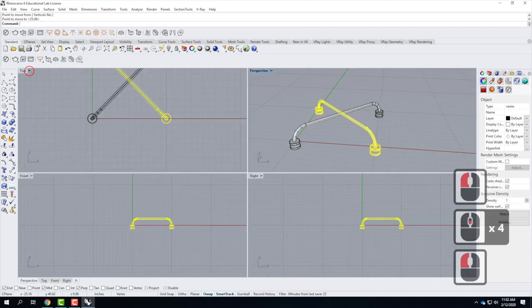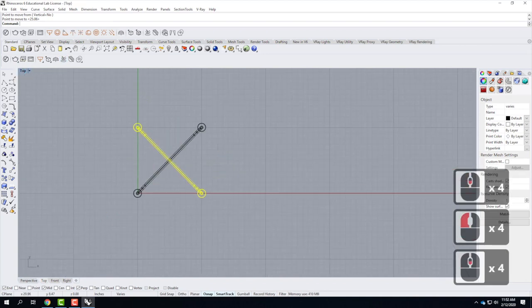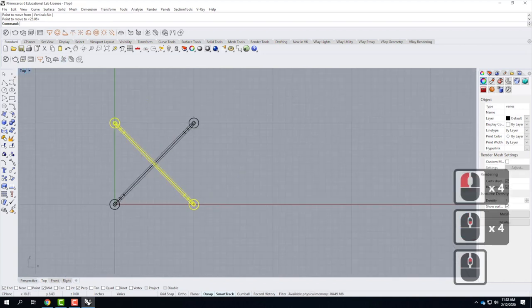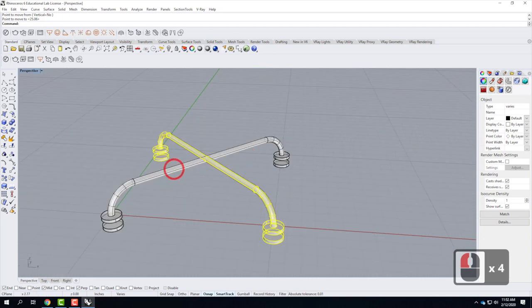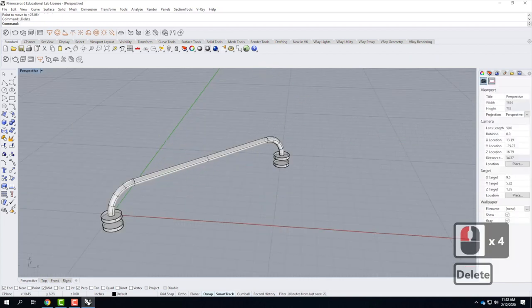And if I did this correctly, if I look at it from the top view, I should see a perfect little X there on a 1 foot square, which is exactly what I wanted to have happen. So I told you there were two different ways of doing this. So I'm going to go ahead and delete that piece, and I'm going to show you the other way. And this has to do with how efficient you can become as you start to work in Rhino. And it doesn't mean that you have to do it this way. There's nothing wrong with making a copy, rotating, and then moving back.